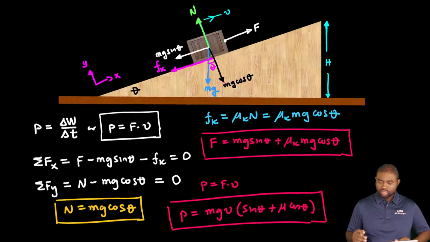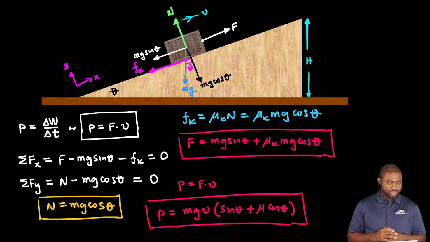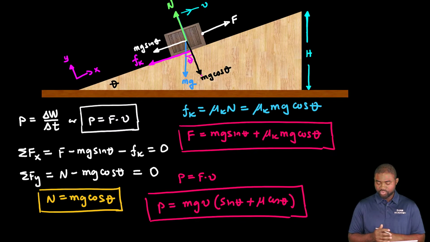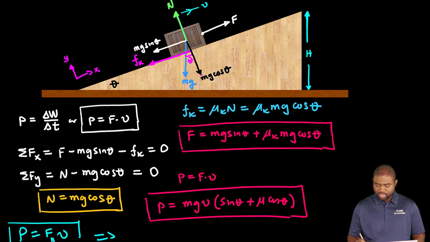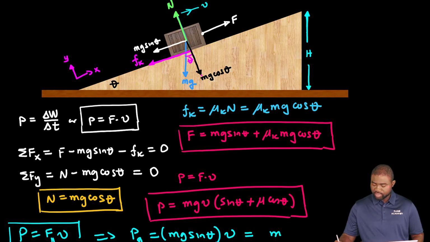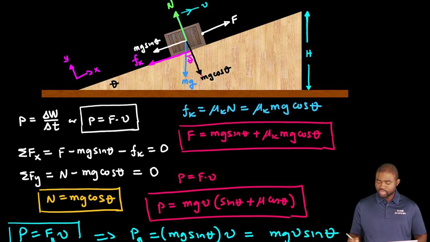This is really beautiful. Now, the next question is to calculate the rate at which gravity is doing work on the block. Bear in mind that the rate at which a force does work is equal to the magnitude of the component of that force parallel to the direction of motion, multiplied by v. It's important you keep this in mind. So the rate at which gravity does work will be equal to mg sine theta, because this is the component of the force of gravity parallel to the direction of motion, all multiplied by v, which is just mgv sine theta.